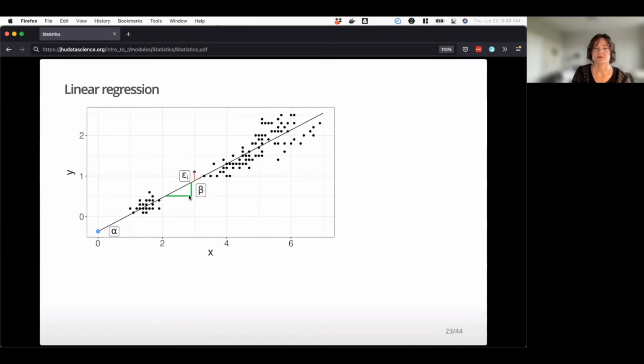Our slope is denoted by the change, basically going back to our math, right? Rise over run, to figure out how that relationship is changing. And then error: how far away are those individual points from the regression line?